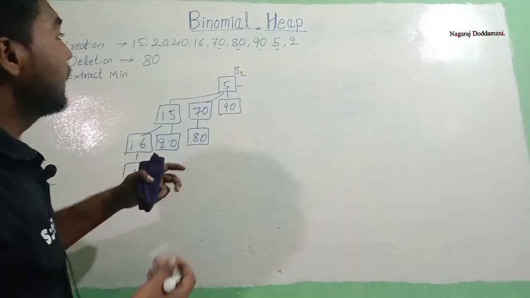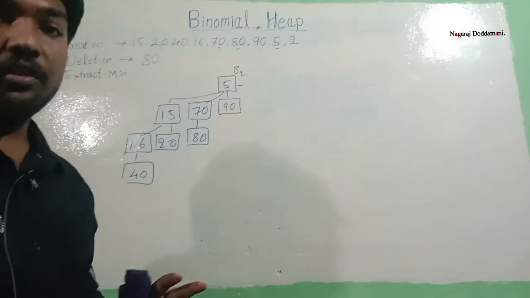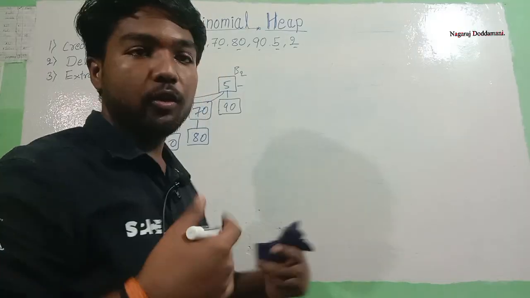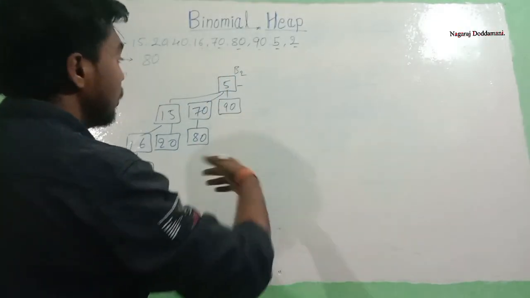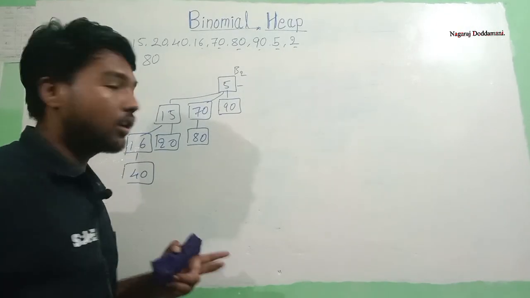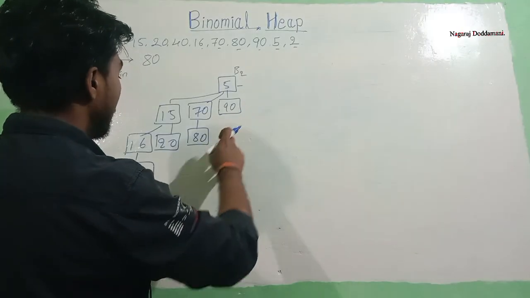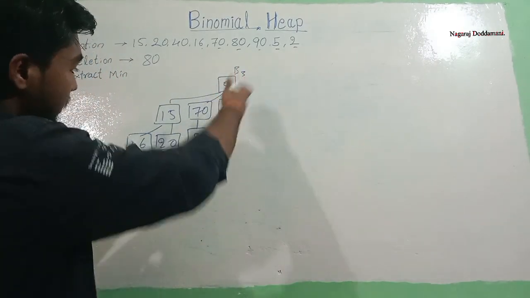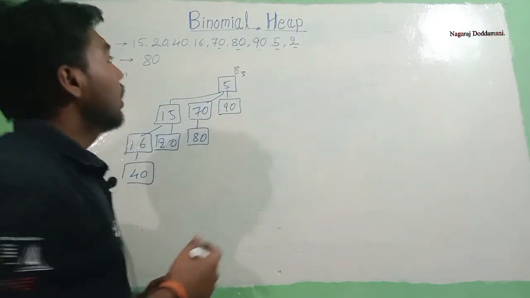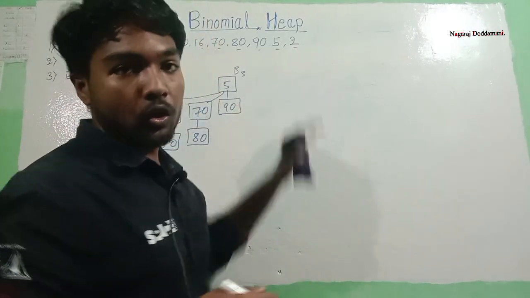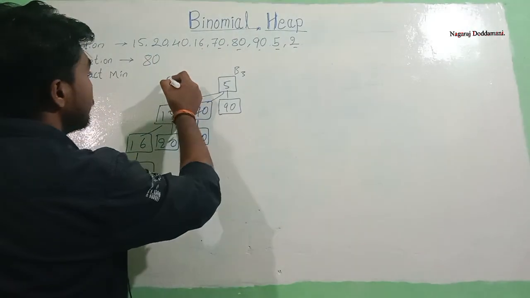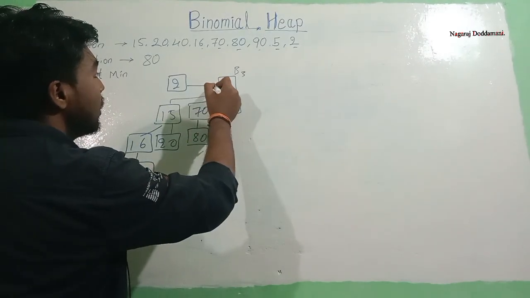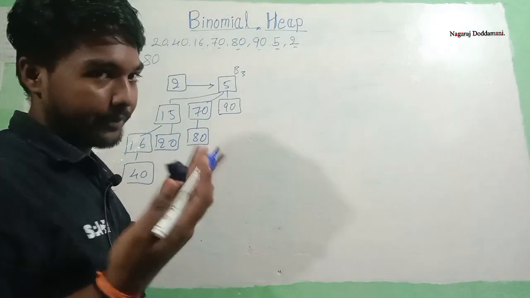Okay, and this completes the insertion of the value 5. After that we need to move on. There is no other tree to check the order against, so this updates to B3, order 3. This tree has order 3. Okay, so we need to insert a node 2. So we create a node, insert the value and attach it to this tree.